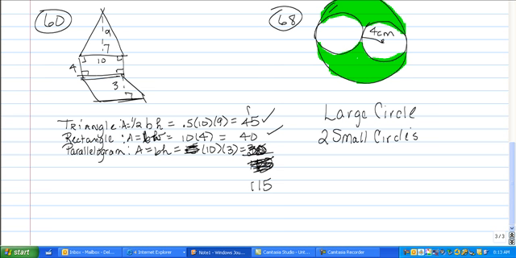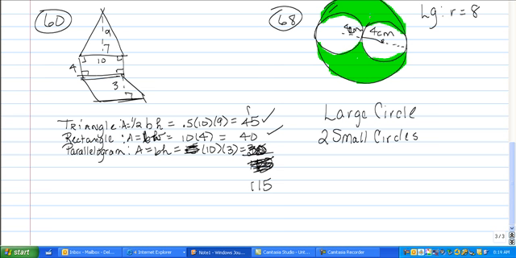So the first thing we have to do is imagine that we extend this to get a radius for the large circle. It's going to be 4 plus another 4. So the large circle, the radius is 8. For both the smaller circles, they appear to be the same size. So this one would also have a radius of 4. You more or less have to figure that out for yourself.